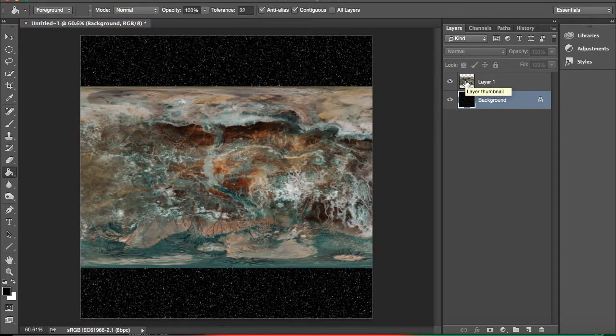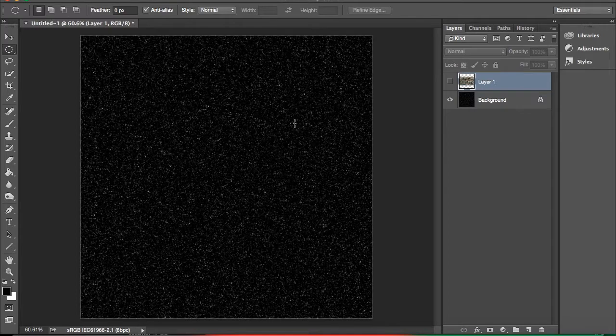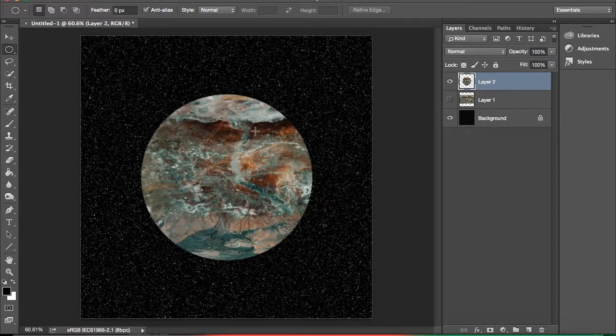So I grabbed this right off of Google, just typed in planet texture and found one I liked. And we're going to go to our selection tool, make sure it is set to ellipse, and then holding down shift, we're going to drag it right across the image, and that'll give us a perfect circle for our planet. Yeah, that'll look good. Now hit Command C to copy it. Go ahead and hit the eyeball to turn it off. Hit Command D and then Command V, and it will paste your planet on a new layer.